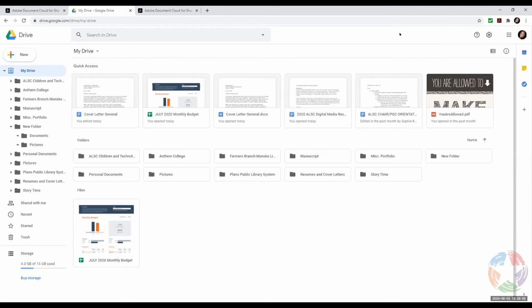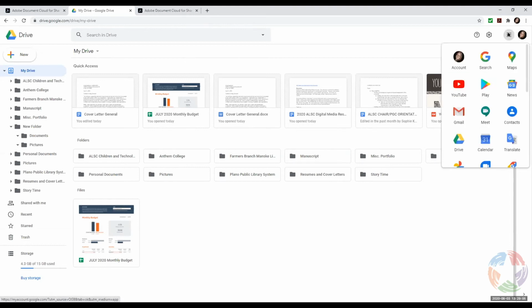While you are signed in, as long as you stay signed in, you can switch back and forth between products without having to worry about signing in again. So I could easily pop over here and say, oh, I need to pull up my email. I can pop into my email and I don't have to worry about signing back into it because I'm already signed into my Drive.